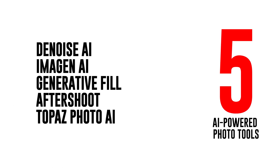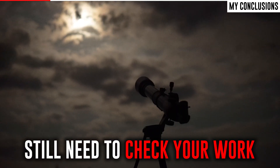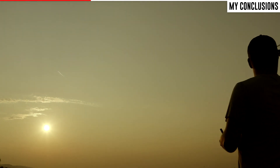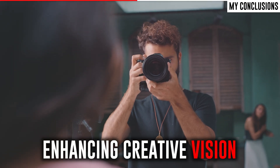So there you have it — five different tools that use AI to make you a better photographer. The commonality between all five is that it is still very important to check your work. AI is revolutionizing photography and opening doors to new possibilities, changing the way that we see, create, and share pictures. But even as we embrace this technological evolution, we have to remember that AI is a tool, and it's our creative vision that breathes life into a picture.